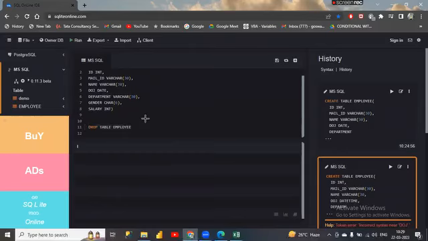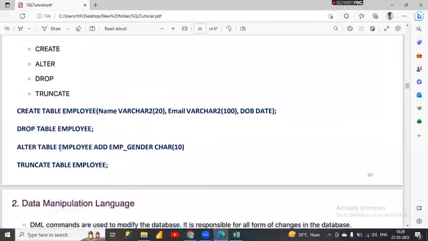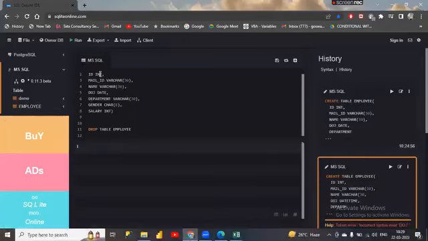Let me do this later on. Now, alter table employee. Suppose you have created a table and you forgot to add a column. At that time you can add a column. How can you do that?